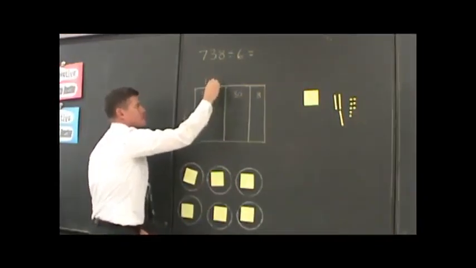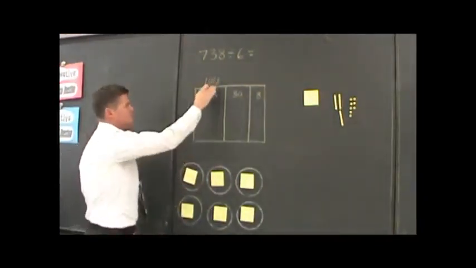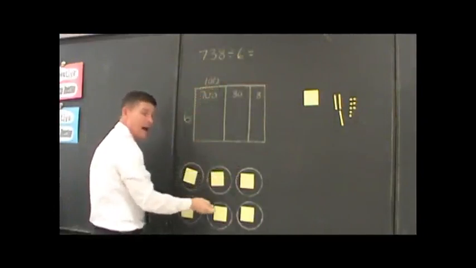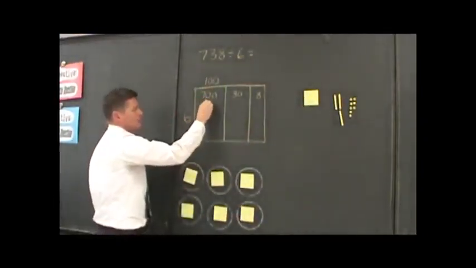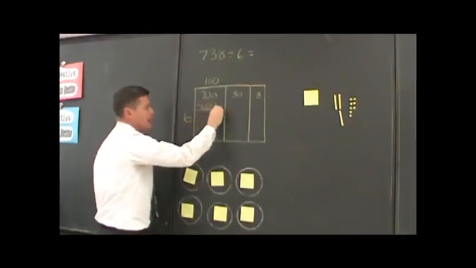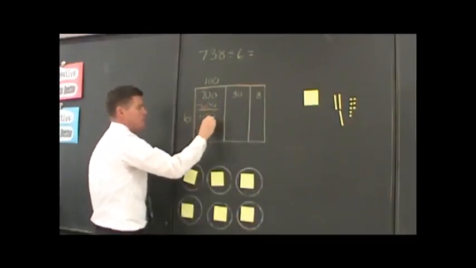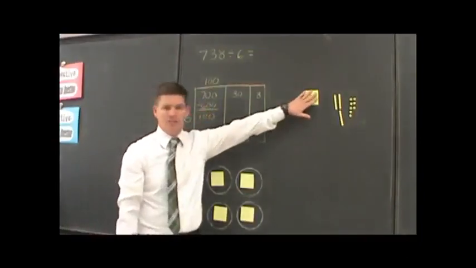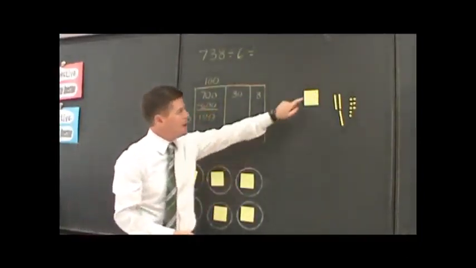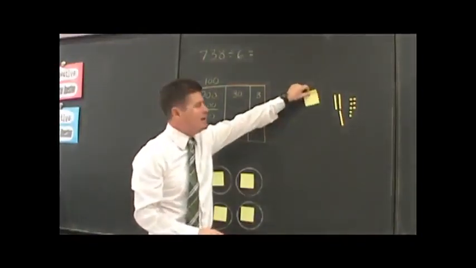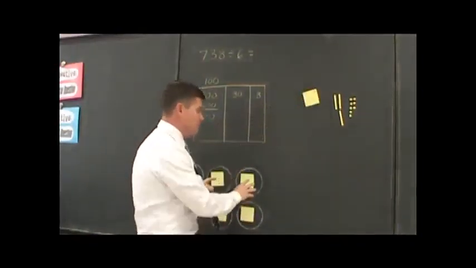That becomes our quotient. At this point, we're going to analyze how many of the hundreds we took out of the original 700. Well, they took out 600 of them. At that point, they realize they have 100 left. Now they can't take this 100 and split it into 6 equal parts. So now the students have to figure out how they can decompose this and create something that they can work with in 6 groups.